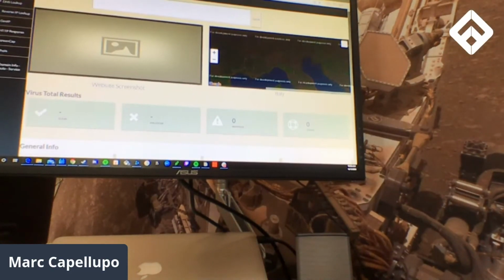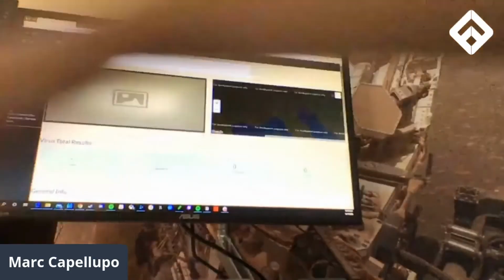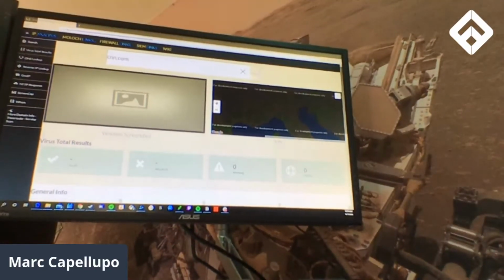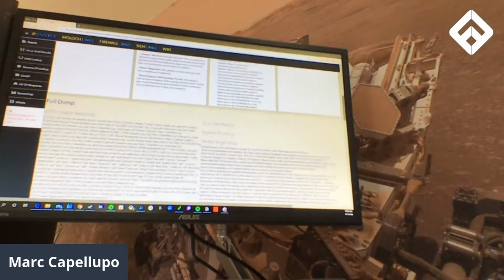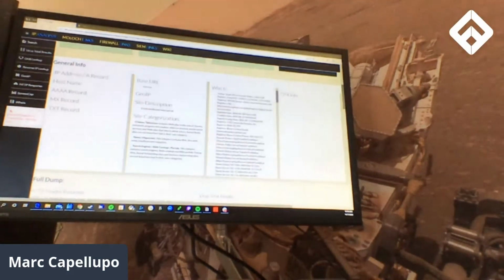Chances are this was before I knew how to handle asynchronous requests in JavaScript. And so you would type in a domain. It was easy as this. You type in a domain like CNN.com, right? You can submit that, and then you'll get all the information that you need as an analyst, right? So the category, the site description, the full HTTP header response, the WHOIS information. And so all these different scripts that were run that I did on the SOAR tool.